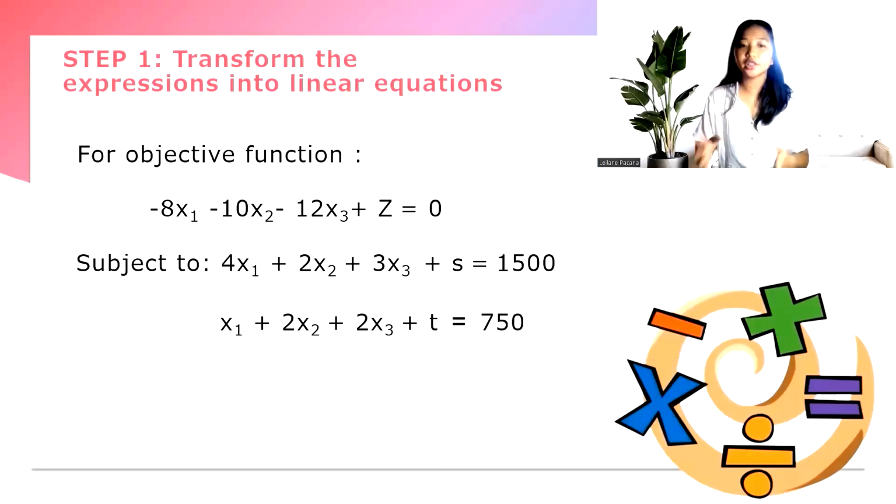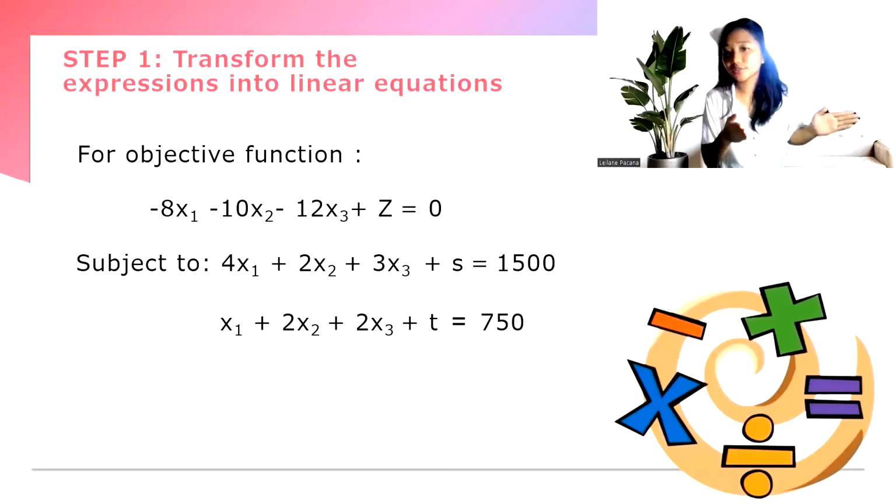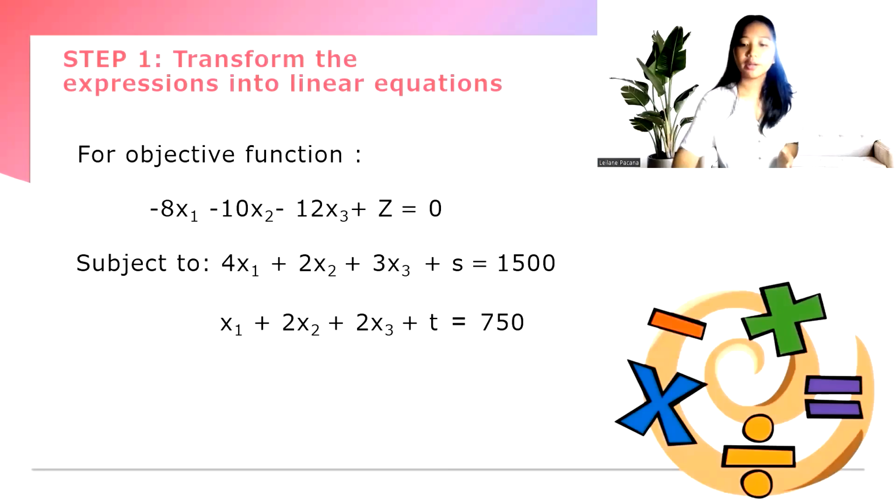For our objective function, we have to make it equal to 0. So in order for that to happen, we have to transfer the right-hand side to the left-hand side; all of our variables and our mathematical expression must be transferred to the left-hand side. From our right-hand side, we have 8, 10, and 12. So we just have to transfer it. And if you transfer it, of course, the sign will change. From its positive sign, we have to change it into negative because it transferred to another side. So it would be negative 8x sub 1 minus 10x sub 2 minus 12x sub 3 plus z, and it is now equal to 0.